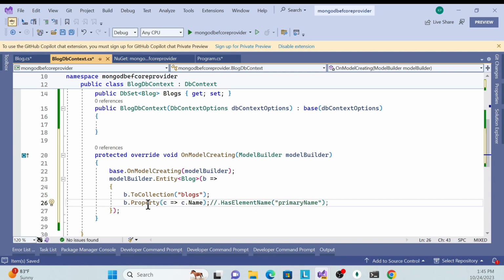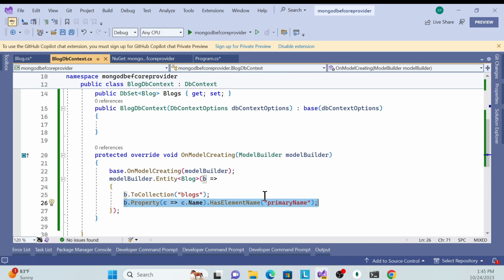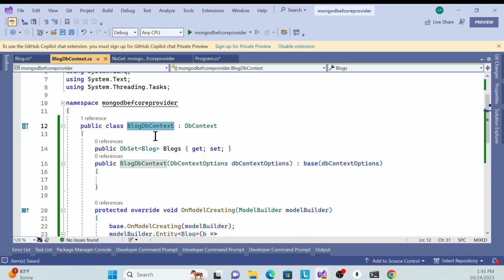But if you want to change the name, that's why I'm showing you the attribute, which provides a way to change the name from the primary name. If you want to keep it, you don't use that. This is for example purposes. Save it. Our DbContext class is ready.